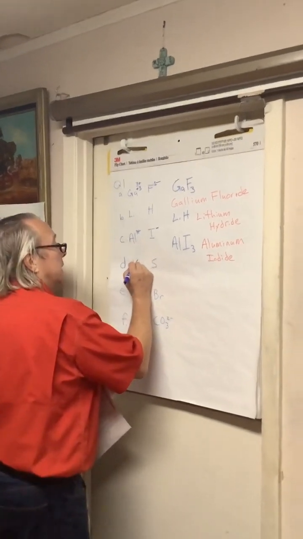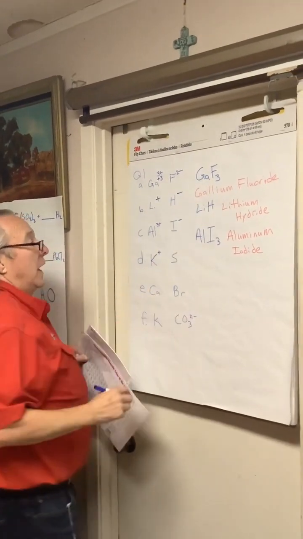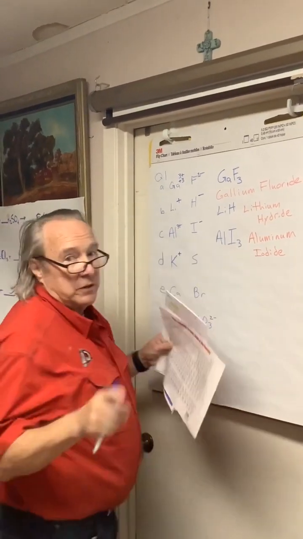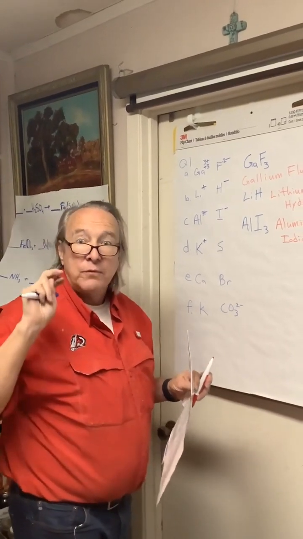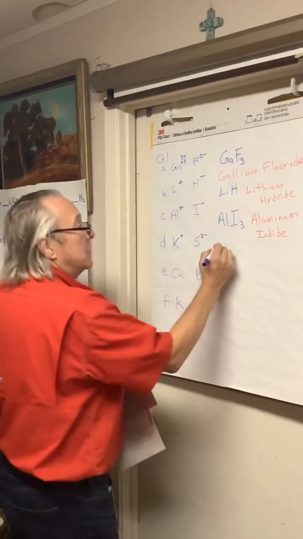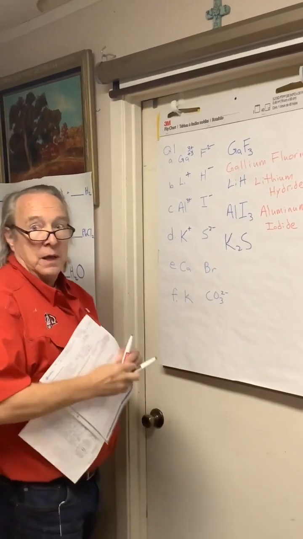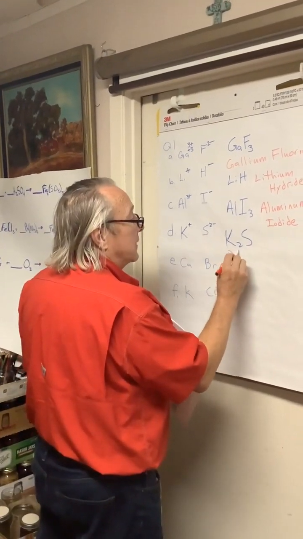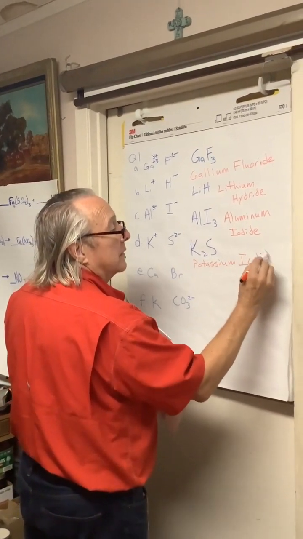The next one is potassium. It's group 1, capital K. So it always forms a 1+ ion. Sulfur is group 6 right there under oxygen. It has 6 electrons. It wants to have 8, so it picks up 2 negatively charged electrons. So it forms a -2. So we write that 2 minus. So I need 2 potassiums per sulfur. And again, we change the ending to "ide." We name the metal first, potassium sulfide. Okay?